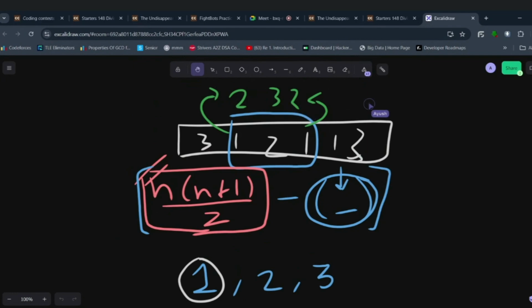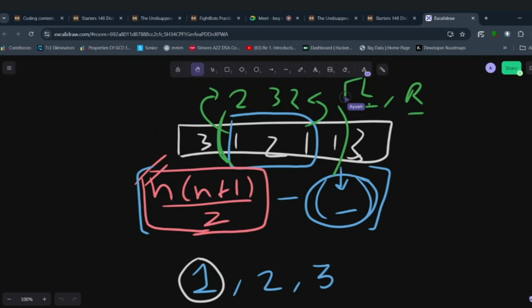But still, the final array consists of all the elements 1, 2, and 3. So can I say that if I want 1 not to appear in my array, I should choose L and R greedily, basically choosing the first index of appearance of 1 as my L value, and the last index of 1 as my R value.